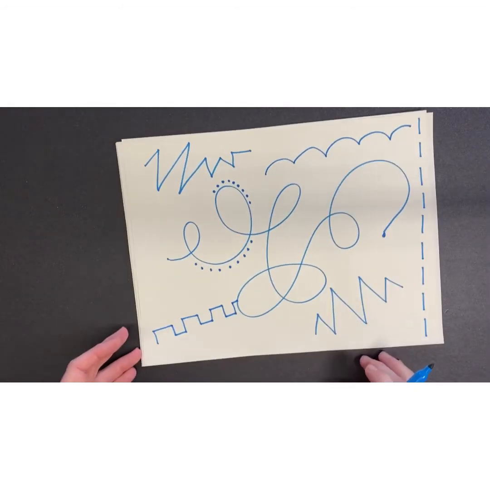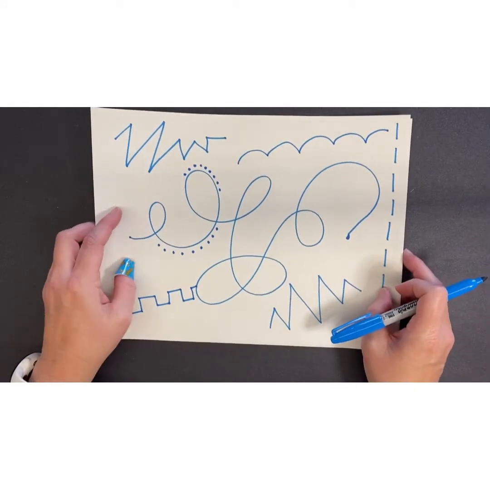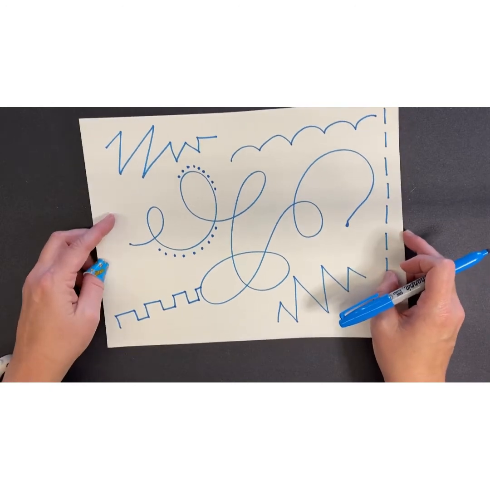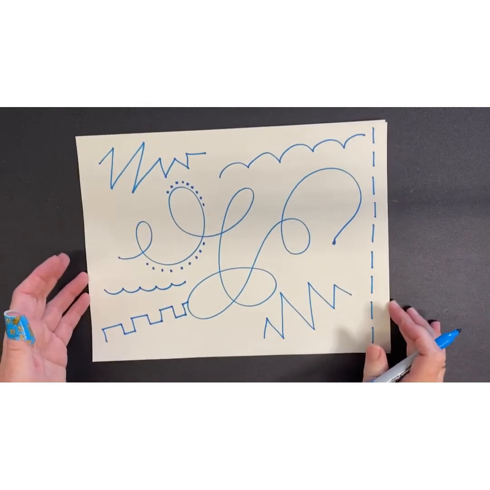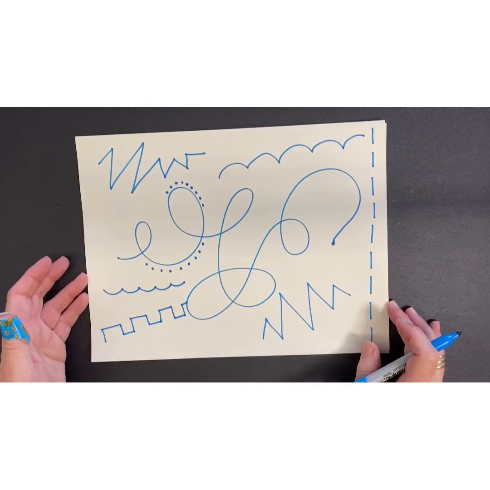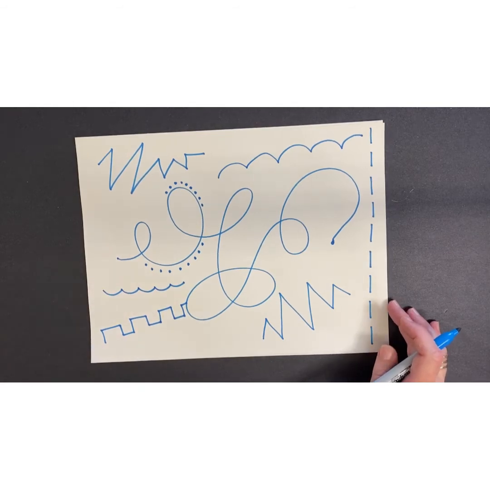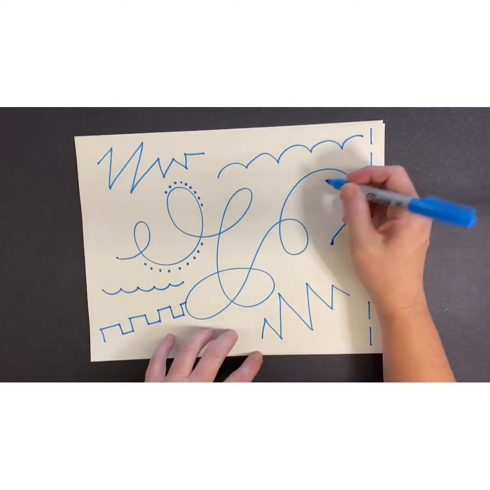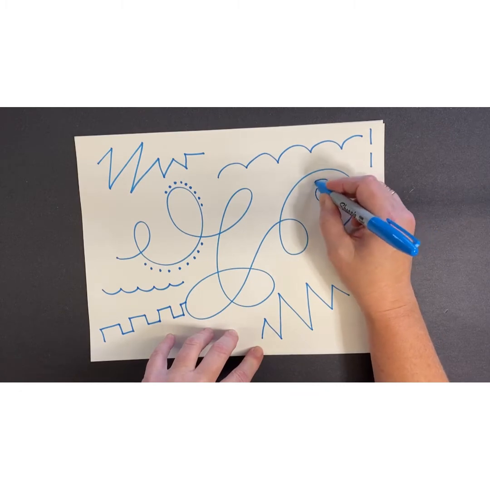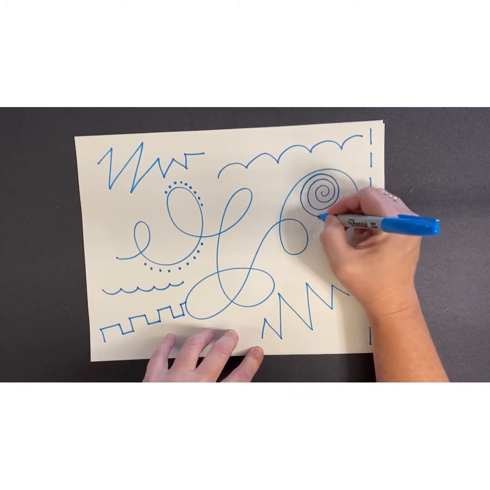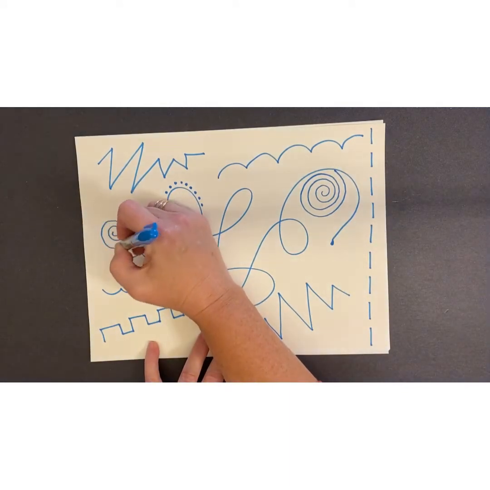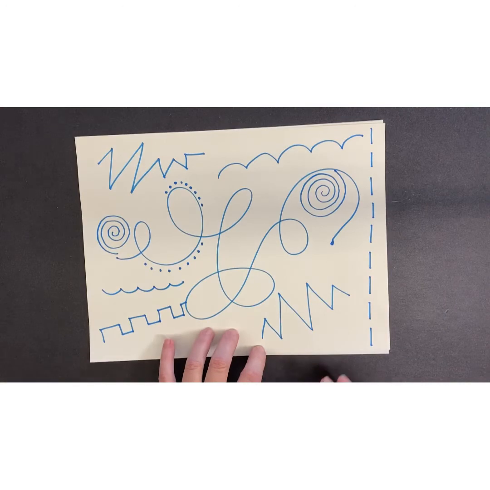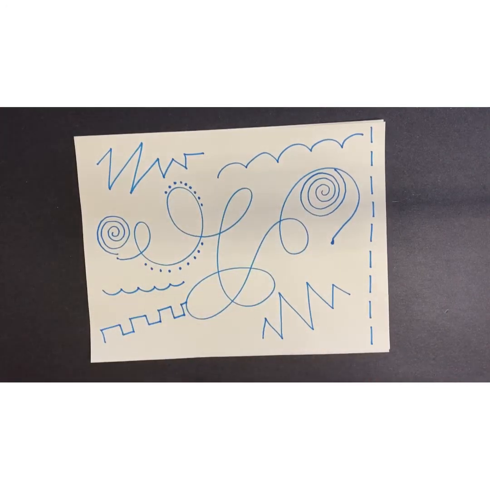All right, maybe you feel like drawing a wavy line. So let me find a place I can toss in that wavy line. We'll do that little guy right here. Looks like water just a little bit. And then the last one that I'm gonna remind you of is the spiral. The spiral is kind of like a swirly line. You might think about a cinnamon roll or a snail shell. All right, I like drawing spirals so much, I'm gonna add another one right there. All right, so there's many different types of line.